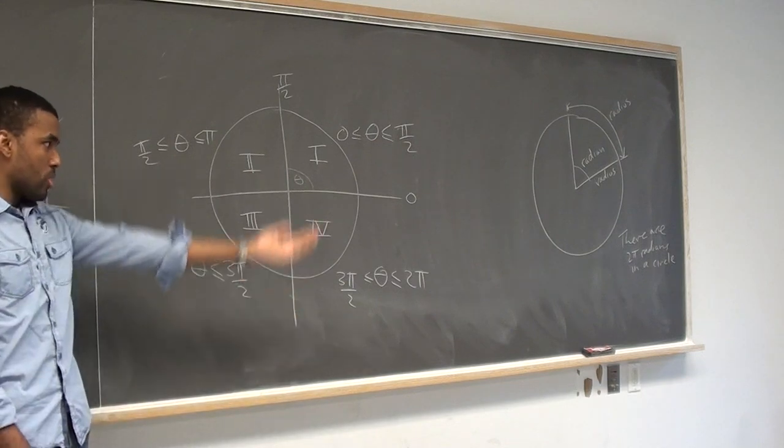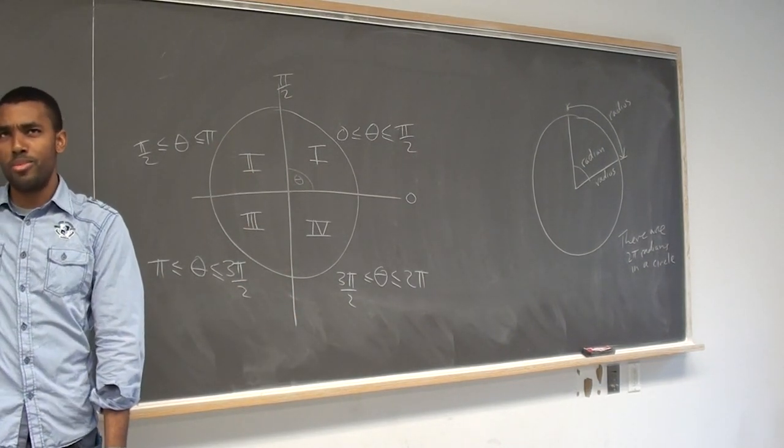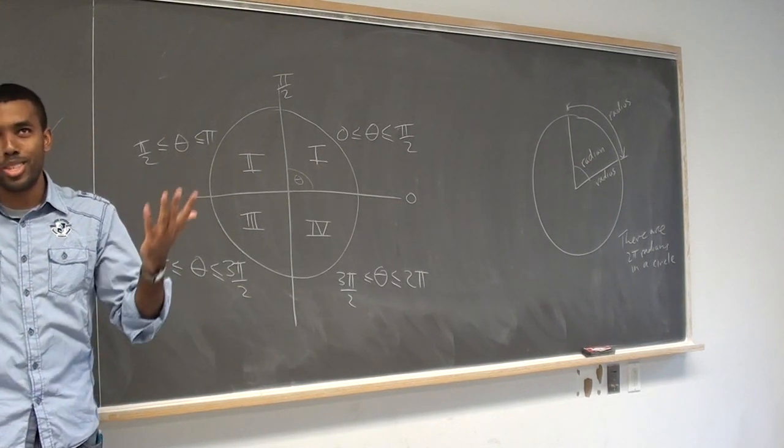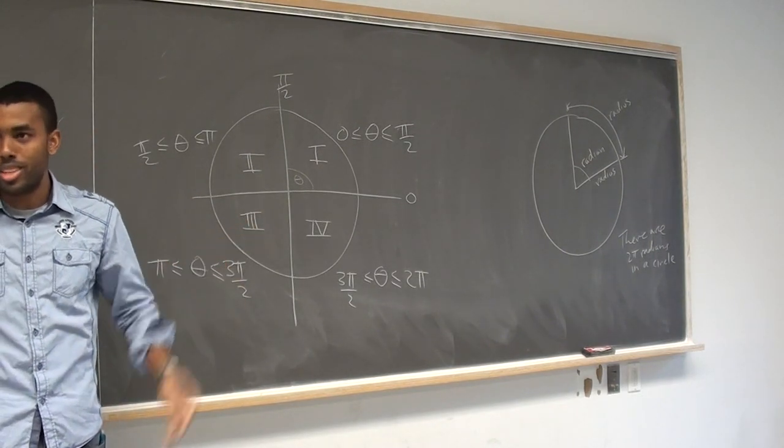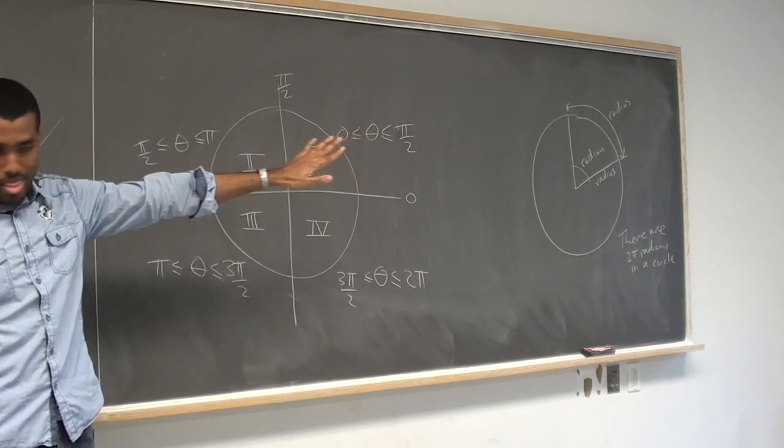If you go to physics or engineering classes, then in spherical coordinates, your theta is the phi and the phi is the theta. Why they decide to switch the 2 things, I don't know. It's just convention. Anyway, here, these are the quadrants.